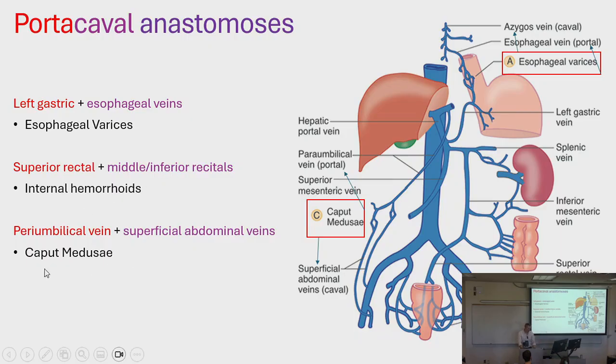We already talked about caput medusae, so that's the veins along the belly. Okay, so the portal component for this is the periumbilical veins, and the caval system is the superficial abdominal veins. So when you're asked a question like this, you recognize someone has esophageal varices. Okay, what backup from which of these vessels is going to cause this presentation? It's backup from the portal vein into the left gastric, causing varices in the esophagus. Does that make sense? So making sure we can pair each one of these with a clinical presentation. What is the specific vein that's causing it?